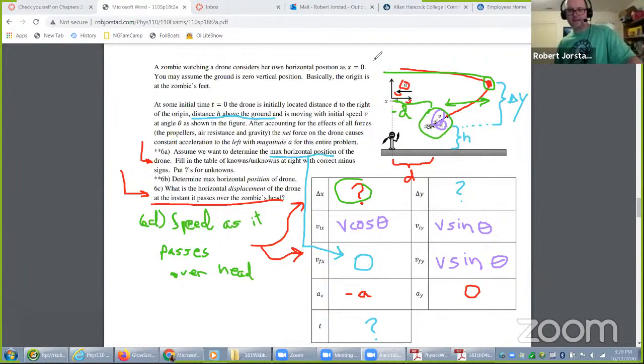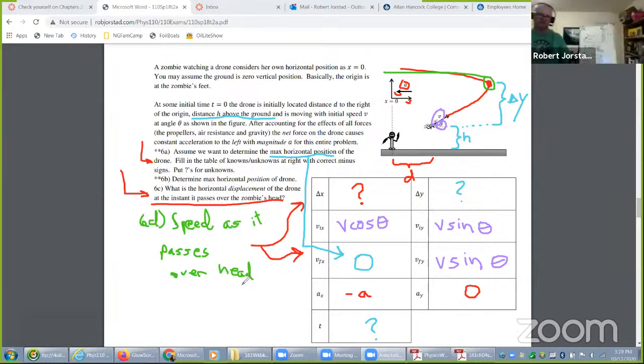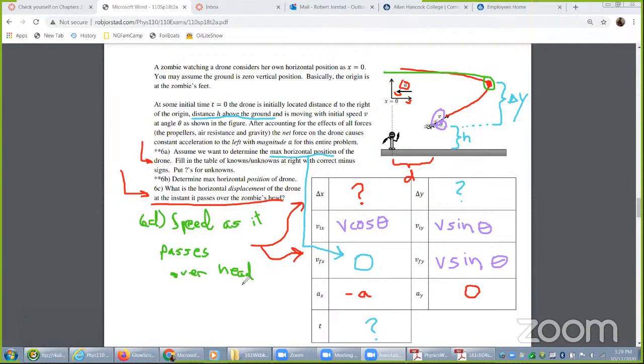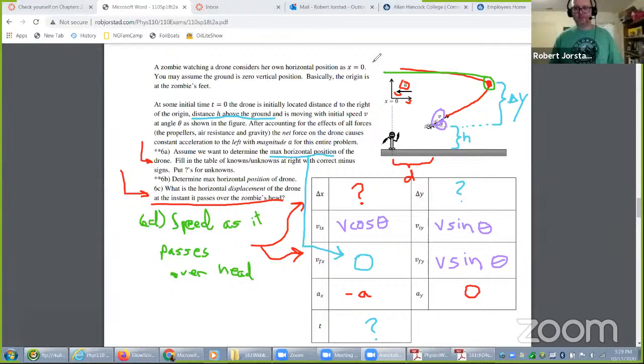Let me get some of that out of there just because it's getting so busy. Okay, so that would work. And then what would you try and solve for first in that 6D problem? If you want the speed, yeah, time. All right, and so I think we pretty much beat that problem to death. All right.